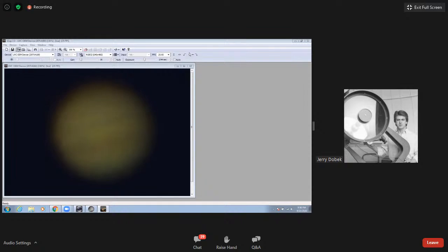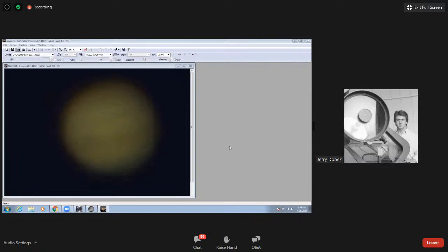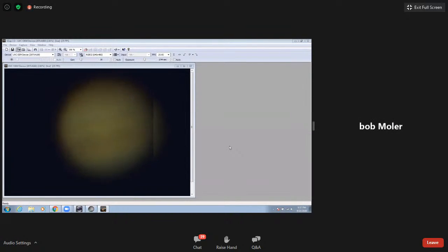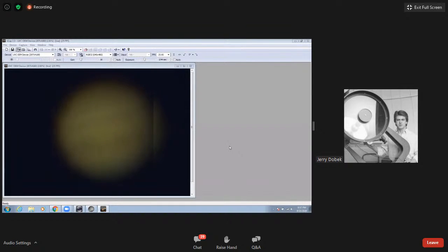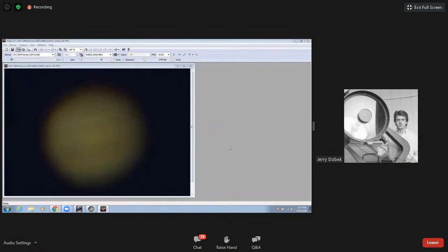Now, somebody asked about the size of some of these moons of Jupiter. They vary in size. Ganymede is the ninth largest object in the solar system, and it's larger than Mercury. It's a little more than 3,000 miles in diameter. I know them in kilometers, so it's about 5,300 kilometers. And the smallest ones are right about 3 kilometers in diameter. They're really small particles, but they're still classified as moons.